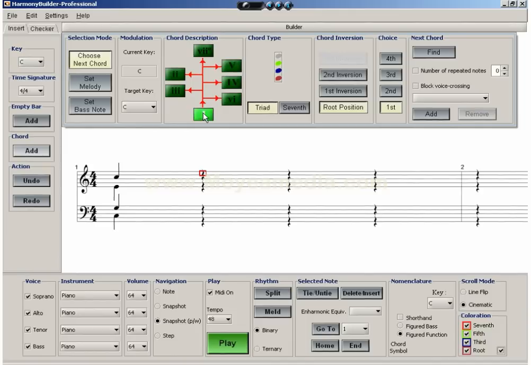We are also shown the harmonically correct path options to the next chord. The chord buttons are positioned so that the higher the button, the greater the harmonic tension of that chord with respect to the tonic chord. We can also experiment with seventh chords by selecting the seventh button. This will change the sounds we hear when we click the chord wheel buttons. Here is a possible chord sequence.